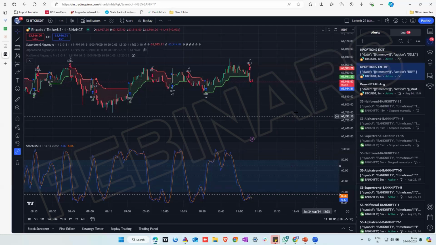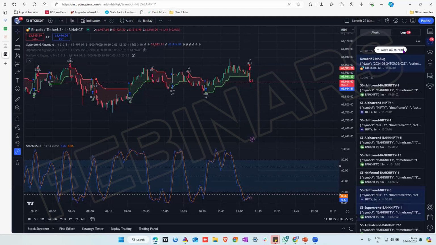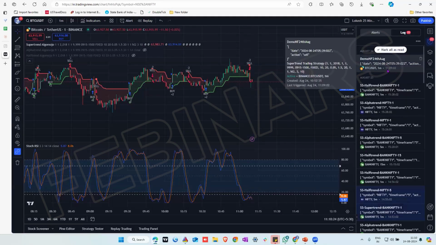Now, while we were doing this, if you see the screen here, Supertrend has given a sell signal. So what should have happened is that we had been running 2,500 quantity of long, and that should have got stopped out, and a sell should have been taken. So now we go to logs here, and as you can see, there was an alert which was created at 11:09:02. That is the time of the alert creation of sell. So it has given a sell signal.